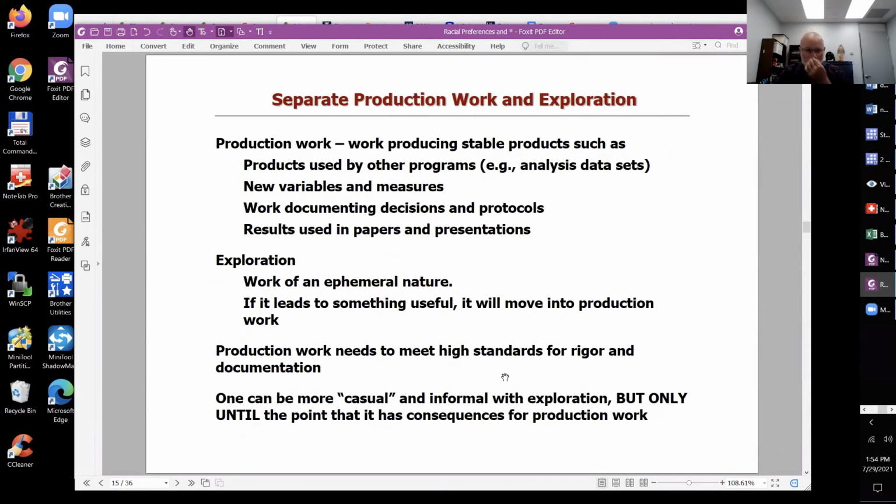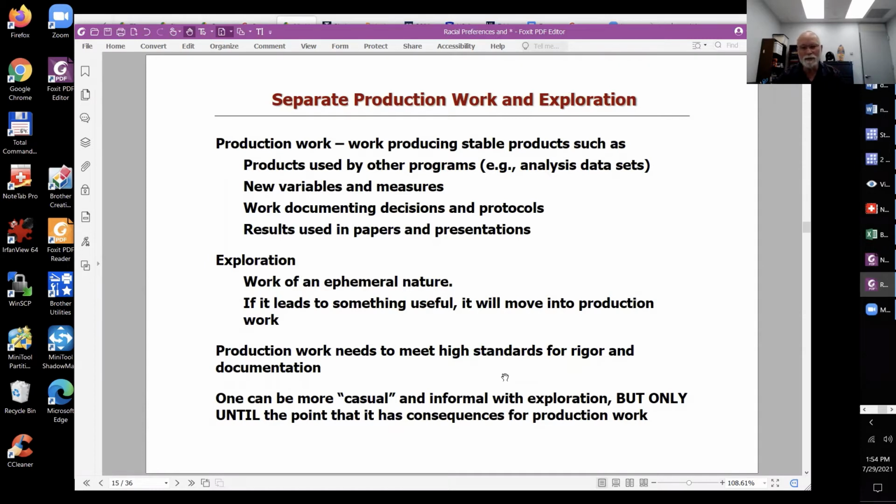Okay, a couple of slides here on things you need to do to take on a professional approach. Separate production work from exploratory work. Production work is where you actually produce findings and everything that leads to those findings. You produce analysis data sets. You produce new variables and measures.